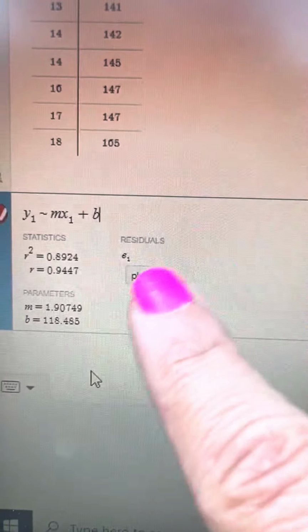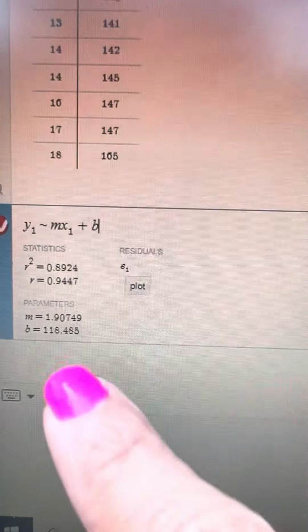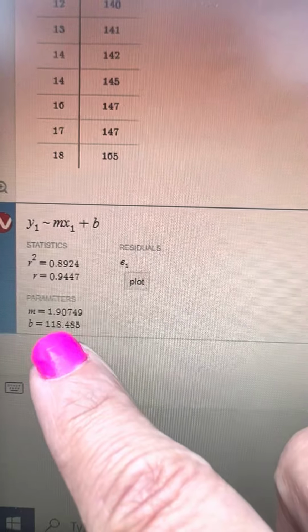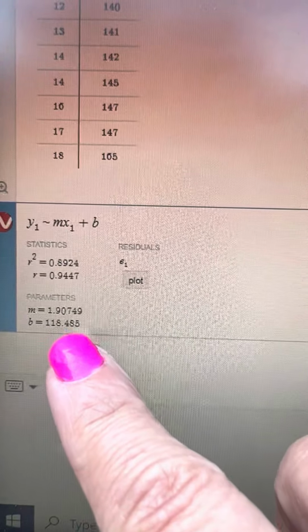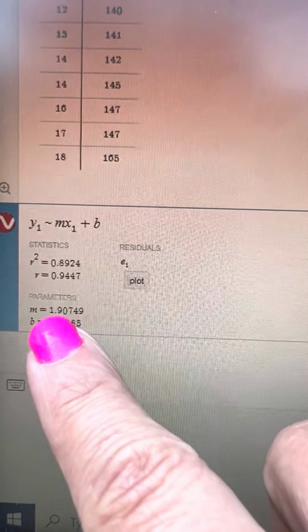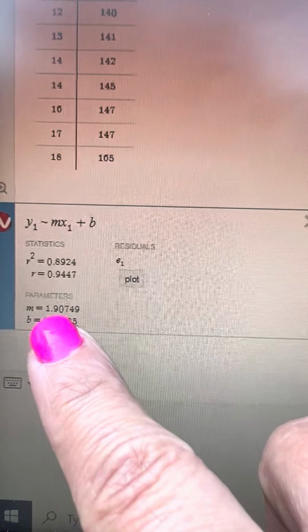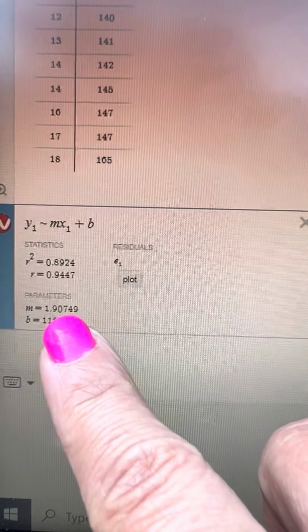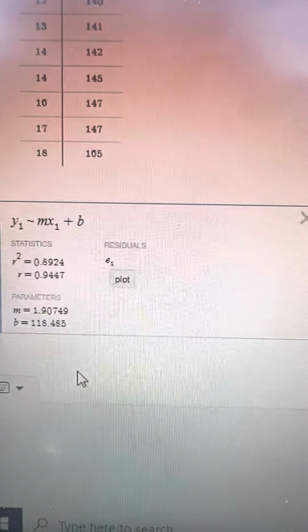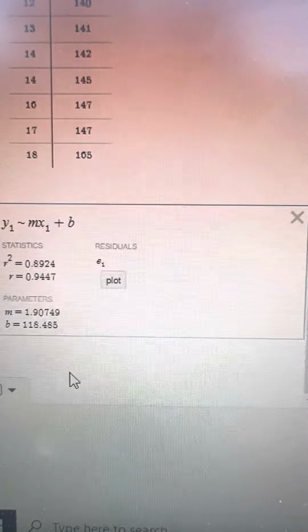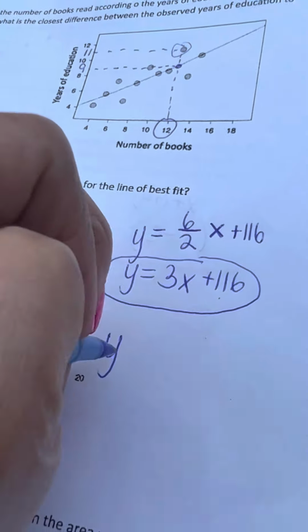So according to this information that I put in, my y-intercept here is actually 118.485. My m, or my slope, is actually 1.90749. So it's approximately a slope of 2. I had a slope of 3. I'm just going to write this down.